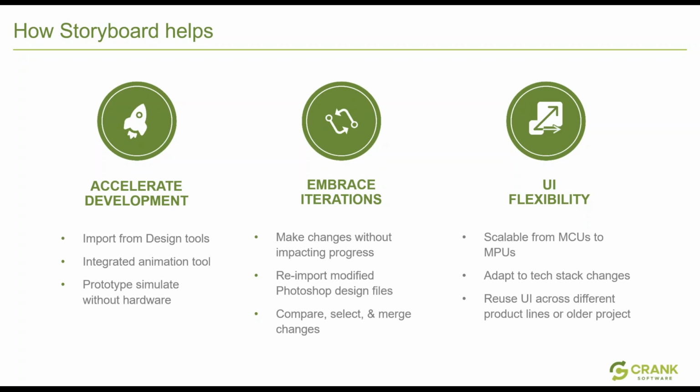Once the UI development begins, designers and developers can continue working in Storyboard's collaborative parallel workflow environment to help remove the pain and struggle of managing iterations. Because it's not a matter of if, it's a matter of when, because everybody has an opinion on how big a button should be, or where a button should be, or what a color should be, or the size of the font, etc. And so it really helps remove that pain when developing UIs for embedded projects.